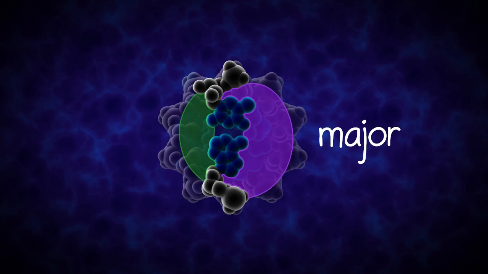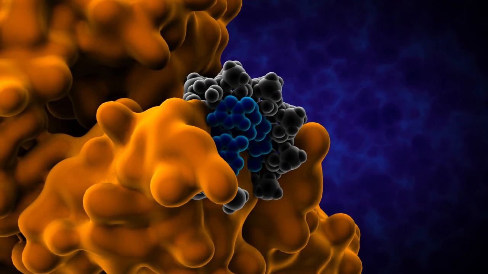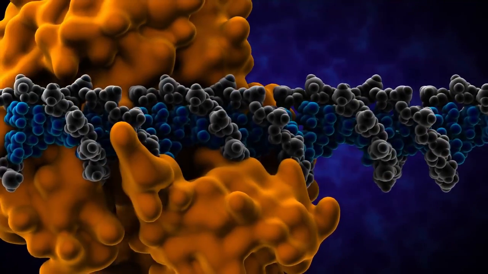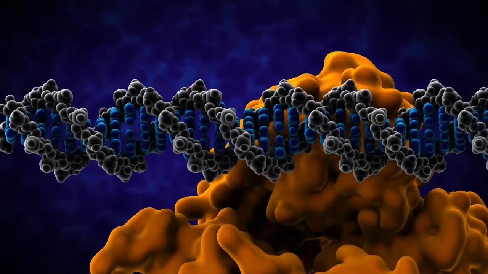The major groove contains base pair specific information, while the minor groove is largely base pair non-specific. This is because of the pattern of hydrogen bond donors and acceptors that proteins can interact with in the grooves. In this way, the DNA can be acted upon in a specific sequence and non-specific sequence manner, and it will be carried out for that designated task.